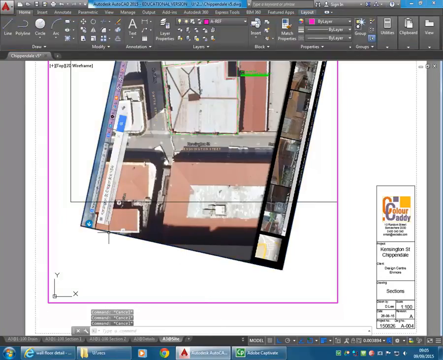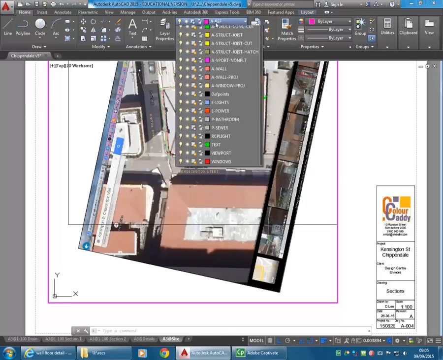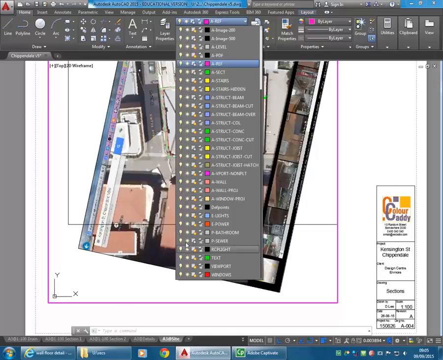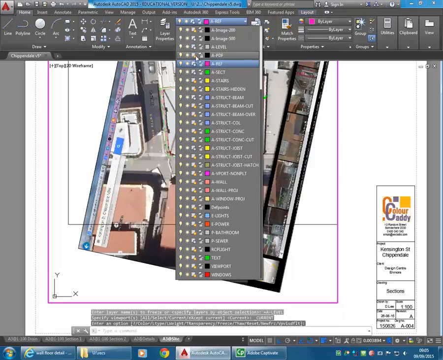Along this edge here, from there pointing to the top corner is north. So I'll draw an arrow after I turn the image off and you'll see, because we rotated it.